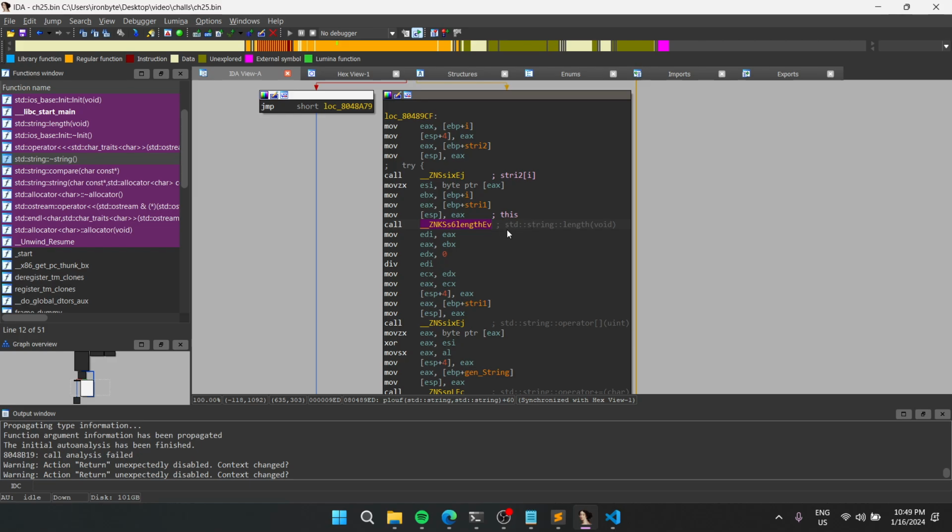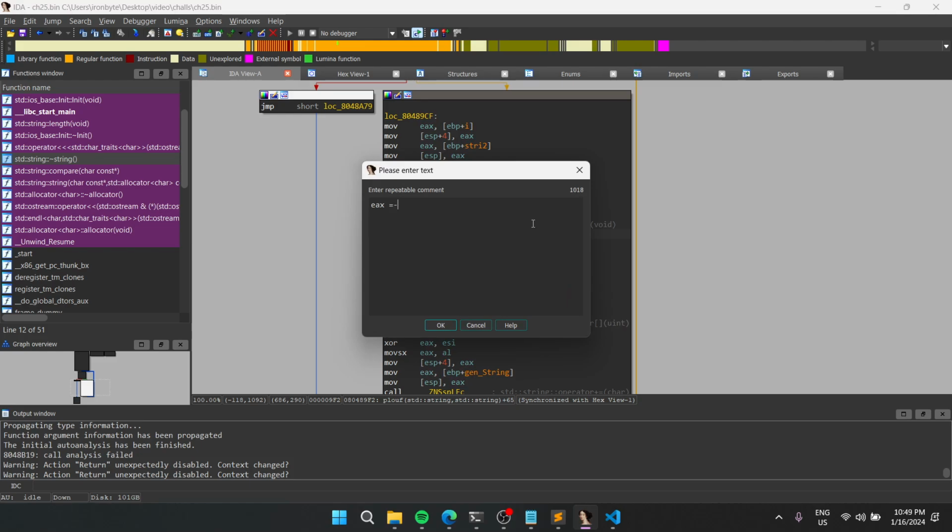So this will basically give us the length of string 1. So the result of this function should be in the AIX. So the value now of the AIX should be containing the length of the string 1. So if we do that, AIX contains the length of string 1.